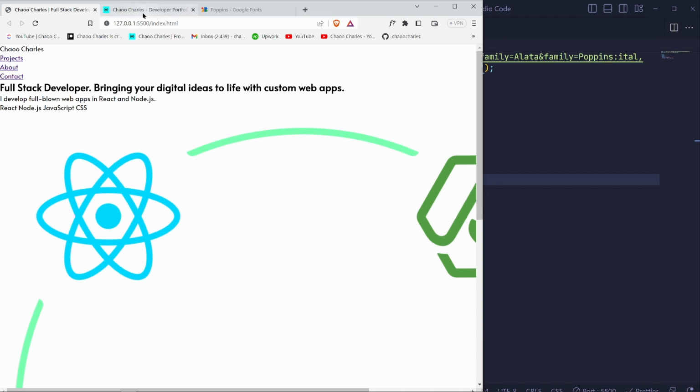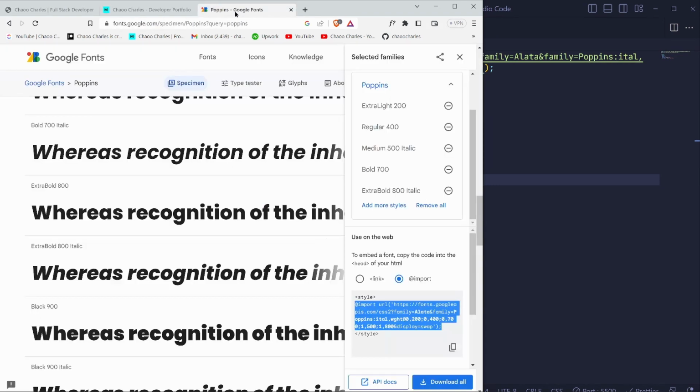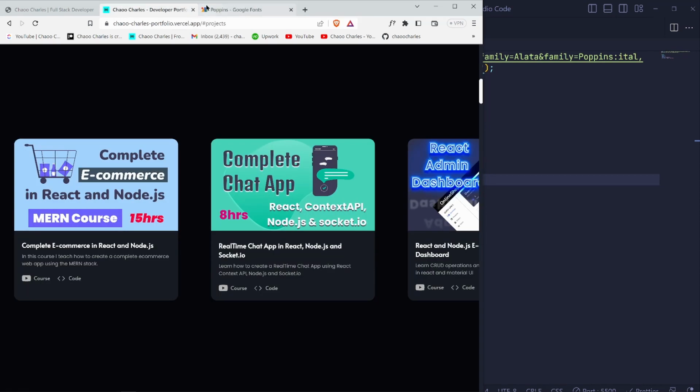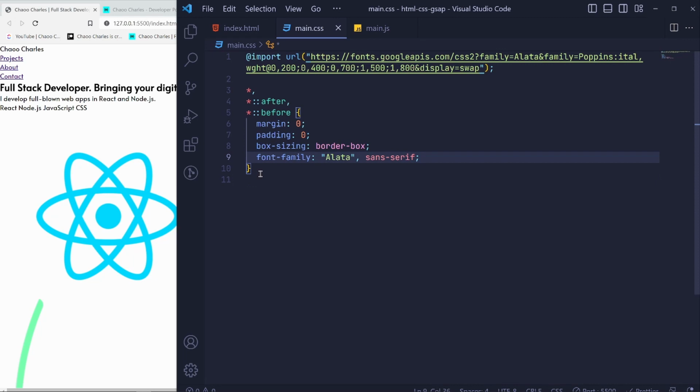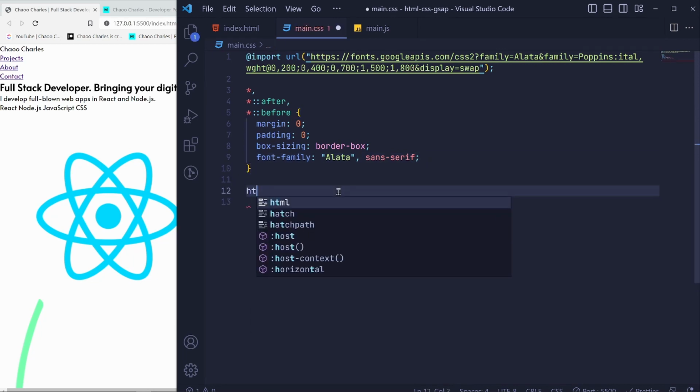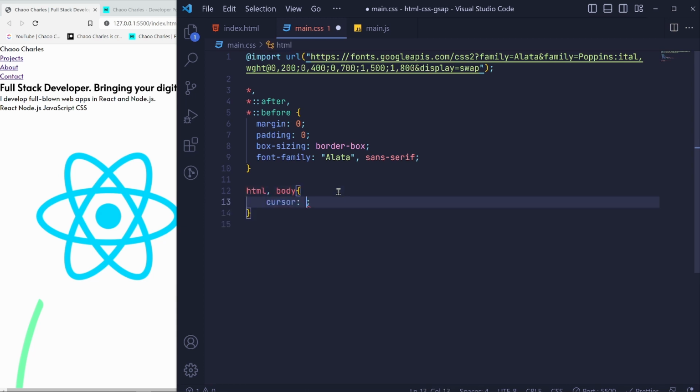Let us start with the cursor here. Okay, so I just need to come here and I'll select the HTML tag, and also I can select the body tag. So we can add a cursor as an image, which is so interesting.